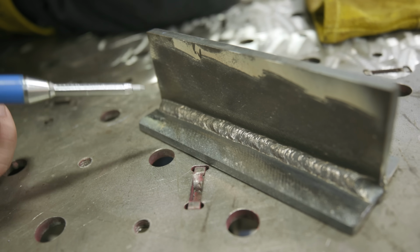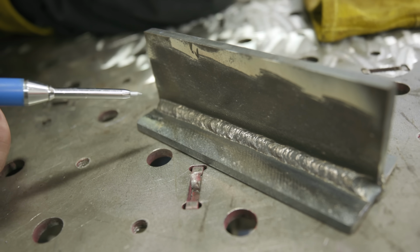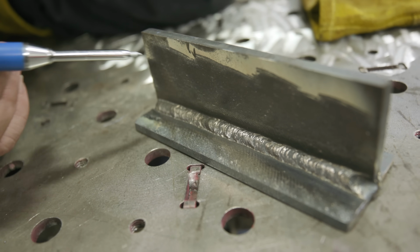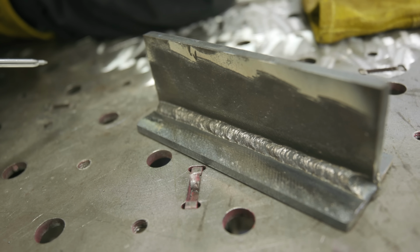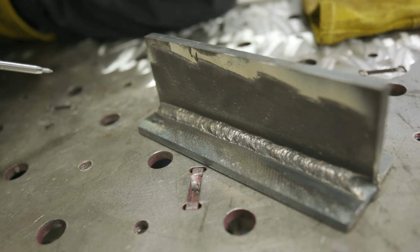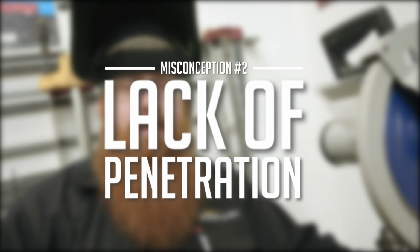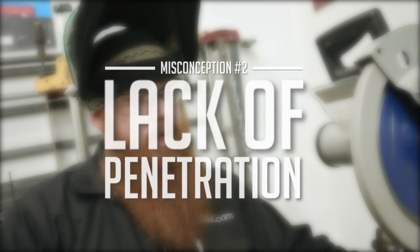We're going to go ahead and cut one of these apart and show you the actual depth of penetration too, because that's another common misconception: you don't get the same penetration with flux core as you do with the other processes, when in fact, we're probably going to get more, if not the same. All right, so that brings us to misconception number 2, which is lack of penetration, or that short circuit MIG would penetrate better than flux core.